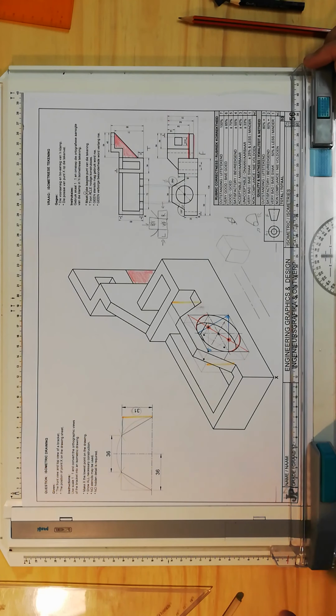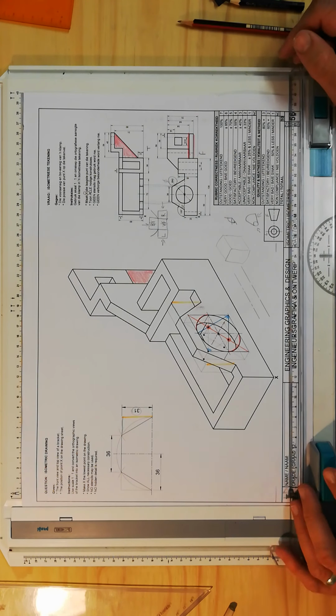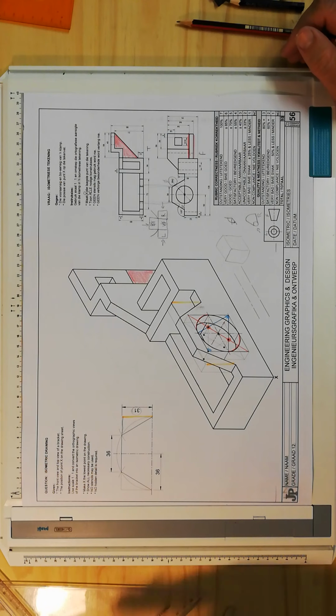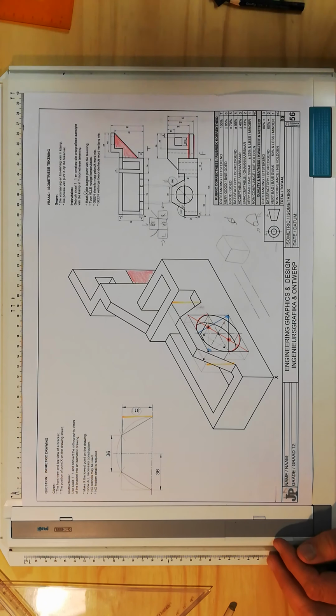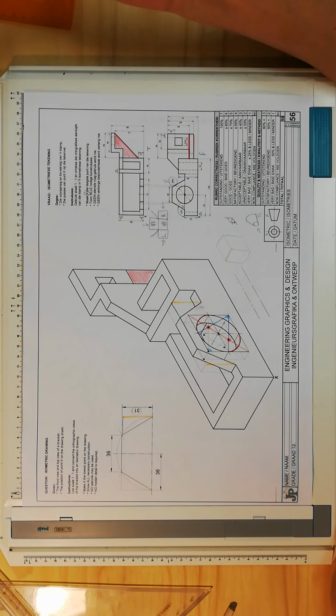Please note that I always do it in both languages, so I do a part in Afrikaans and a part in English. So this one I'm going to start off in English and then I'm just going to cross over to Afrikaans. Guys, you'll see at the back here there's a part of the drawing which could be difficult for some people to draw.